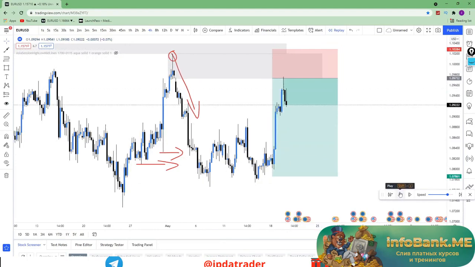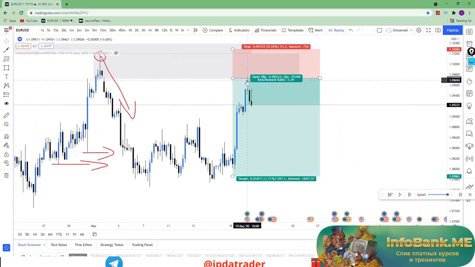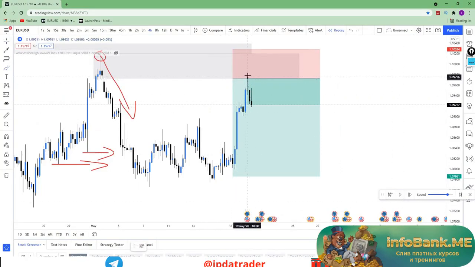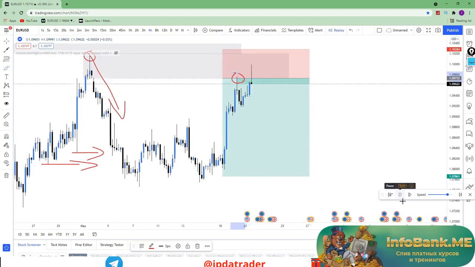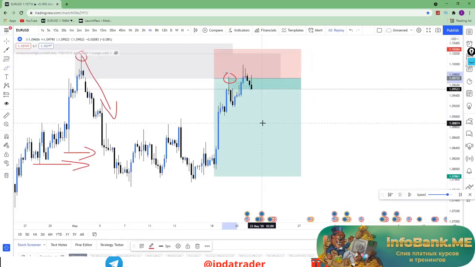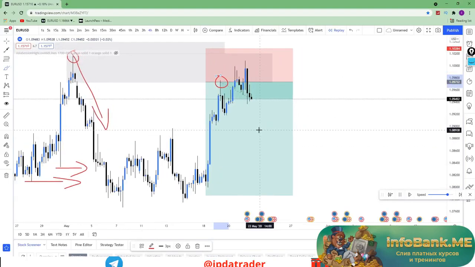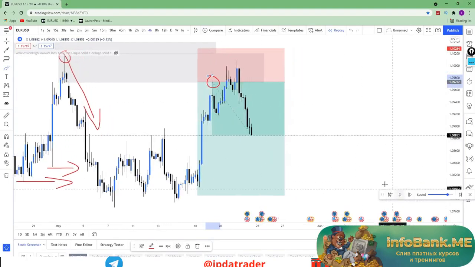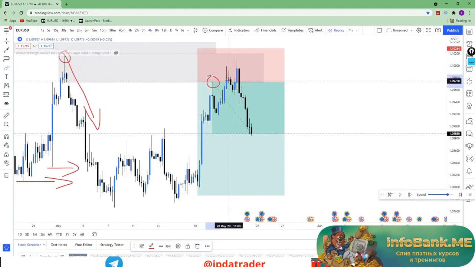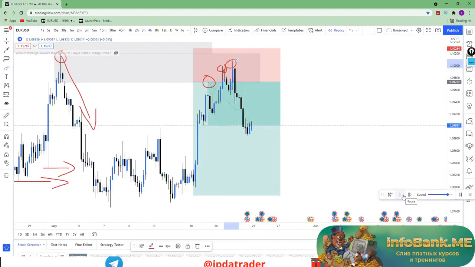So let's see. As you can see, guys, we trade into it perfectly and we start moving away over here. Now, this doesn't mean that I'm going to be seeing new lows, but this just showcases the idea that orders are being taken out at this point, hence why you see those huge rejections away from the point of interest. So let's keep watching.